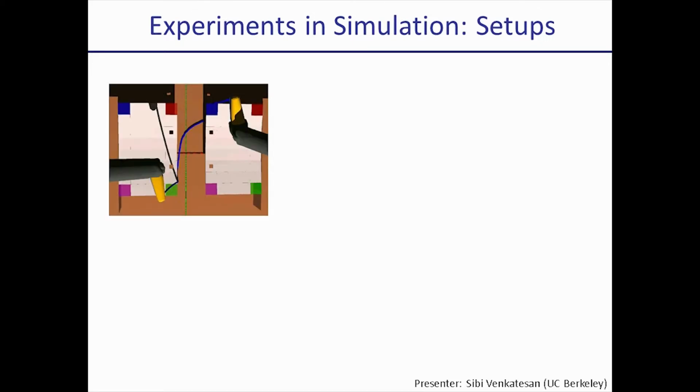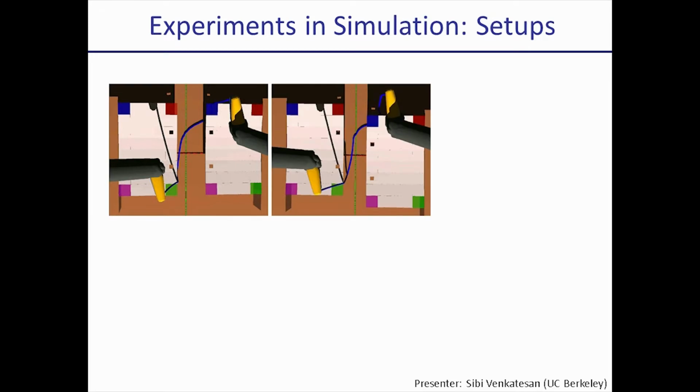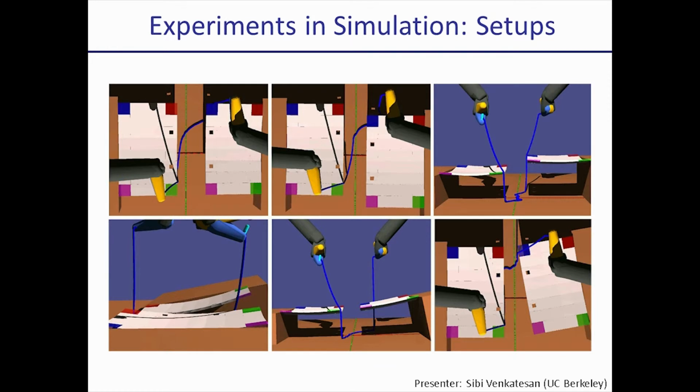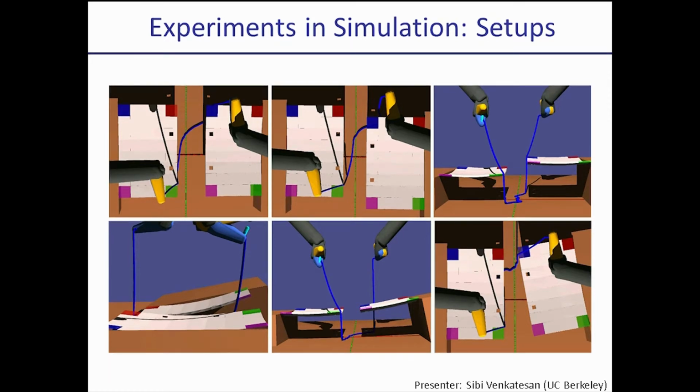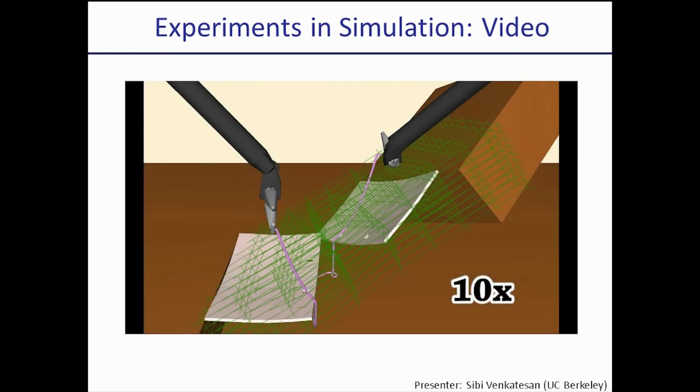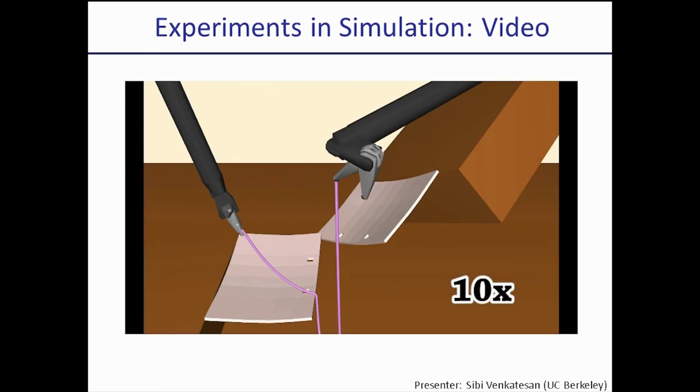We kept one side of the flap stationary, and we perturbed the other side by x translations, y translations, z translations, x rotations, y rotations, and z rotations, and combinations and scalings of the same. Now here is a video for a particular perturbed configuration. The green grid is a visualization of the warping from the training to the test situation.